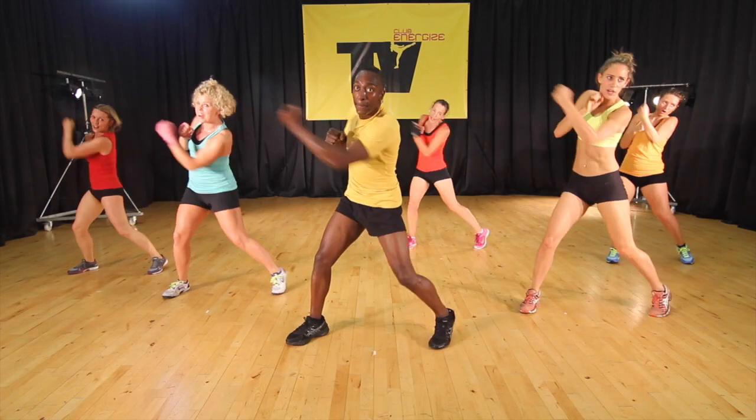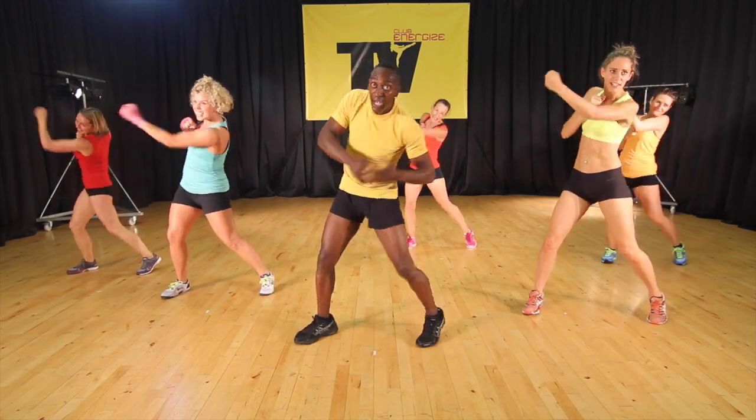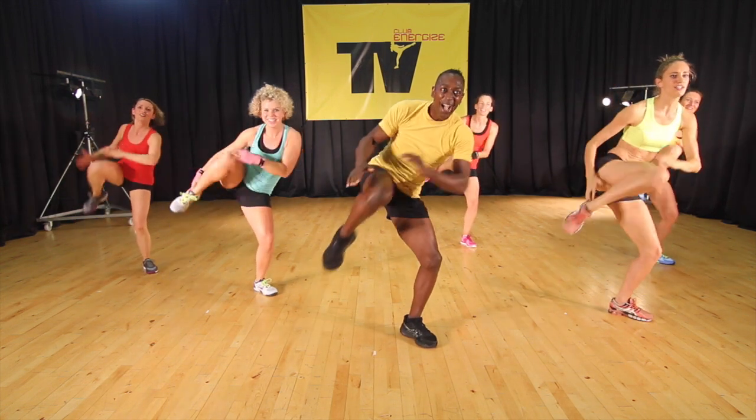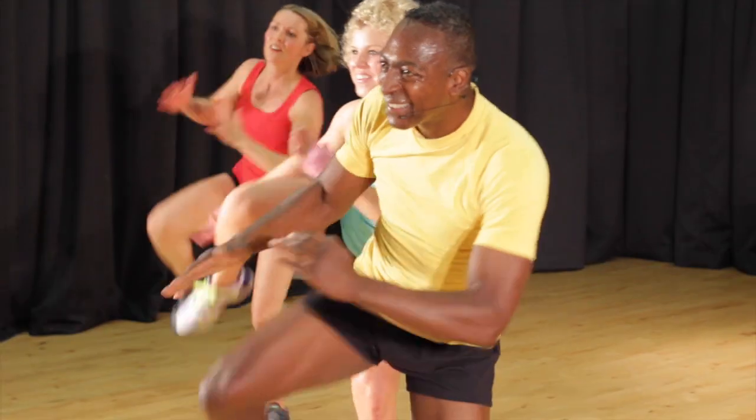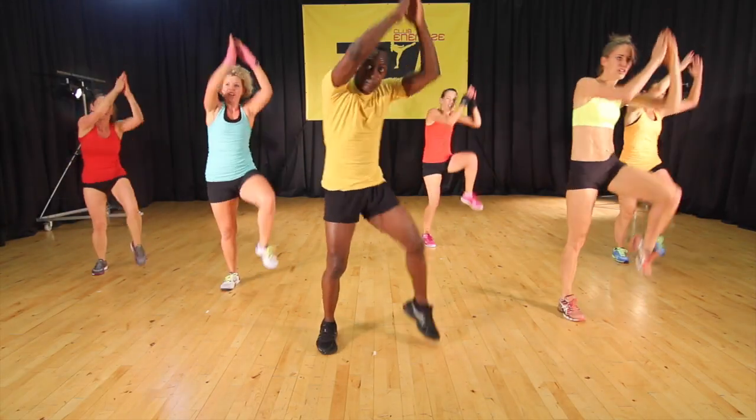Uppercut, uppercut, uppercut. Pow, lean up, lean over. Put your head on that pillow, lean over, crunch your abs. Push it up, knee raise, knee raise, knee raise. Go, yes! Pull down, side kick, pow.